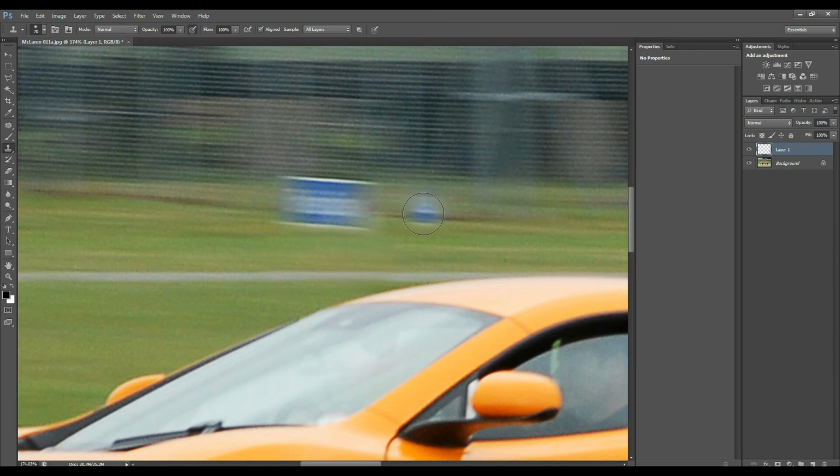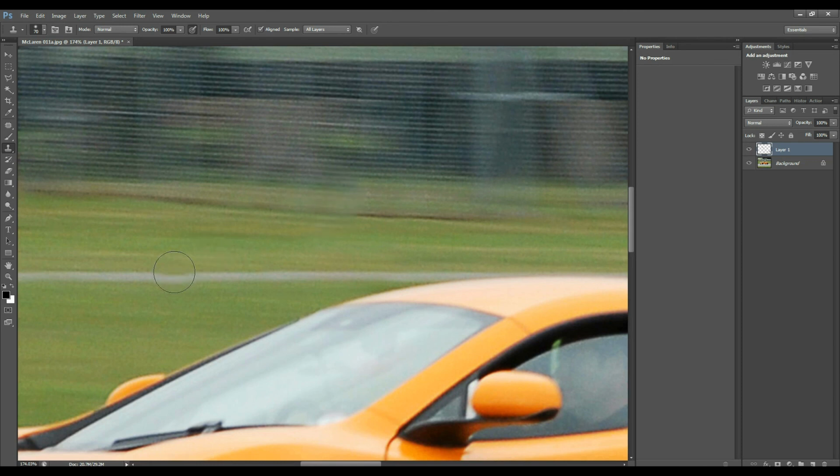Let's come up here and we'll sample from this part where we've got the fence here, so we can keep the line of the fence going. Sample from there, bring across, line it up so that it fits, and there we've still got the fence running in the same line as we had before. We'll do that half to there, and we'll come the other side and sample from that side again there. Line that back up with the other part and just paint over till we've got rid of the sign completely. There, that should do it.